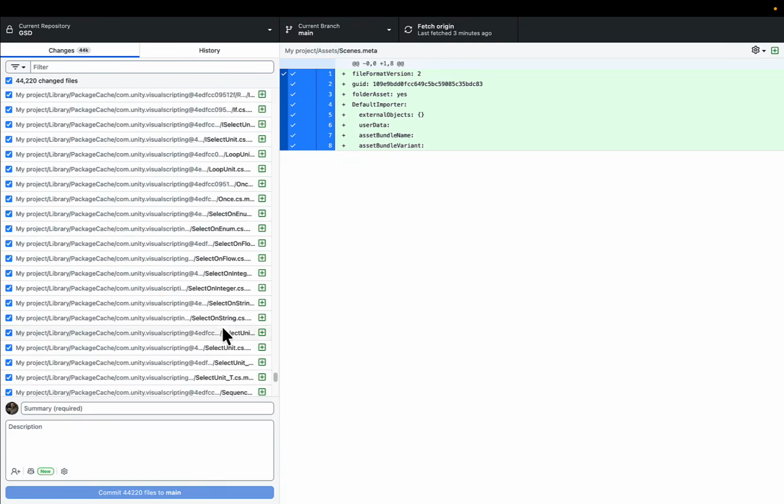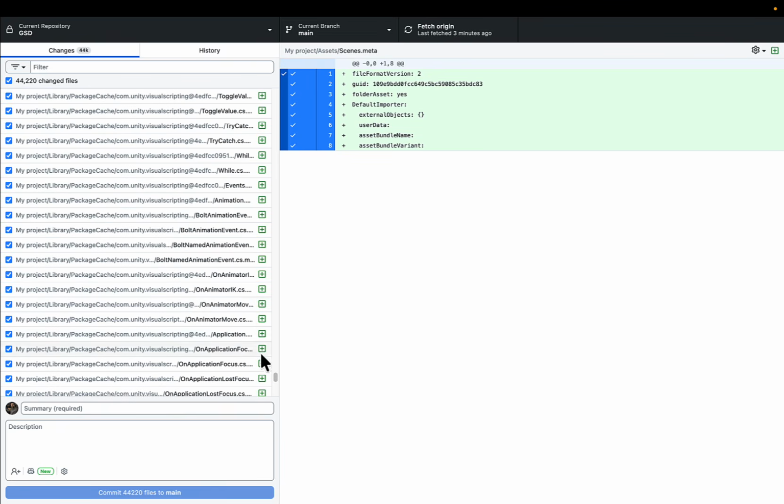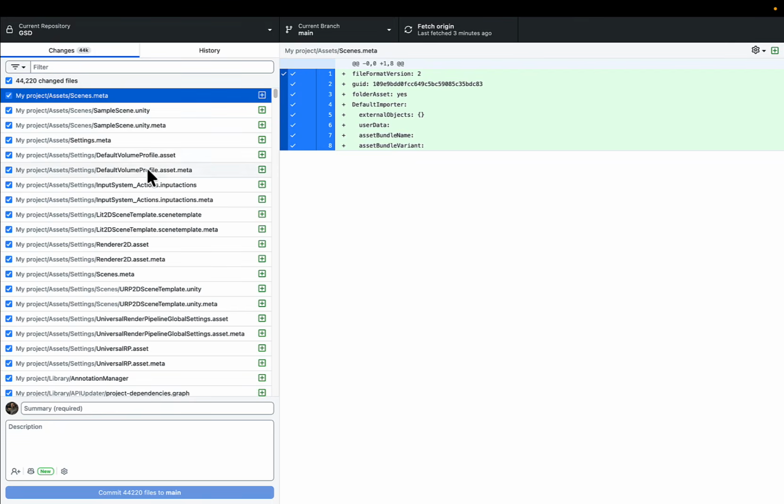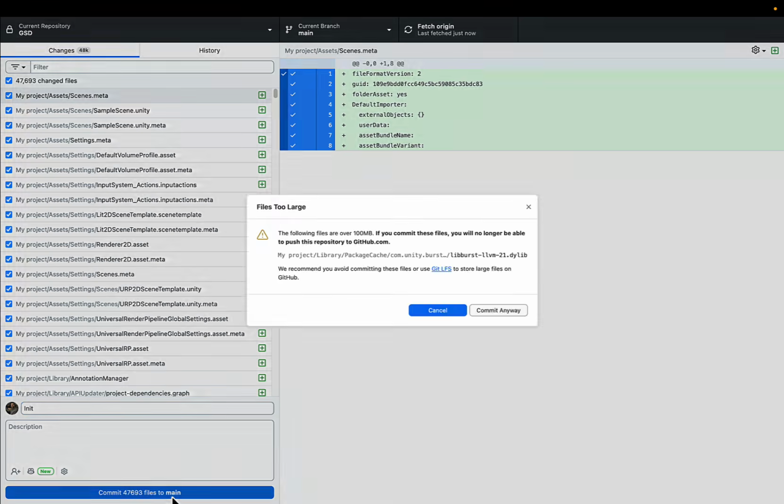Now, hopefully our ignore file worked pretty well to block out the files that may cause us issues later. There are some other issues that we would have with ProBuilder and things like that that we'll cover later if we end up using that in the class. So what I'm going to do is just fetch origin to make sure I have the latest of whatever's on there. And then I'm going to just type in init. And this is generally what I write for initialization. And I'm going to commit these files.